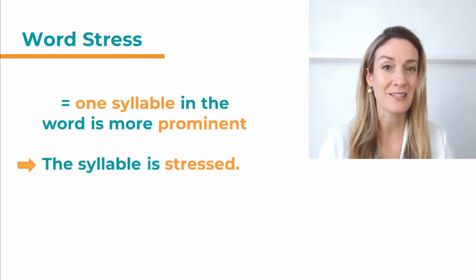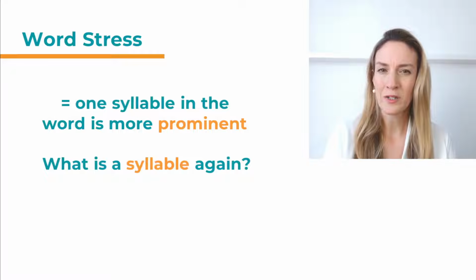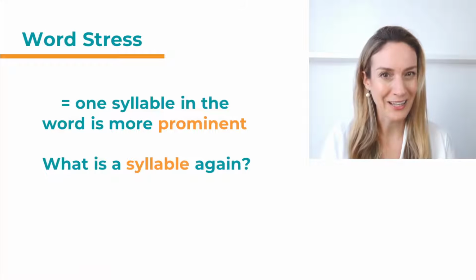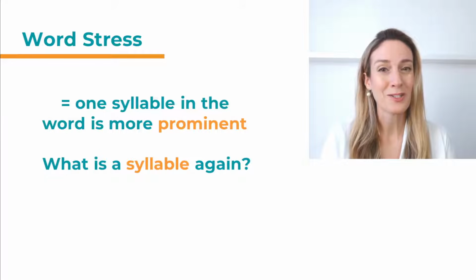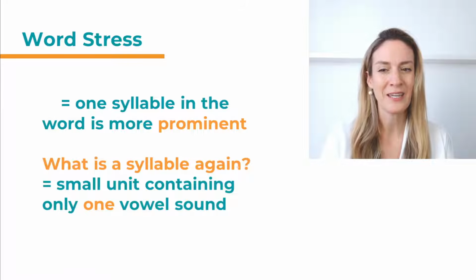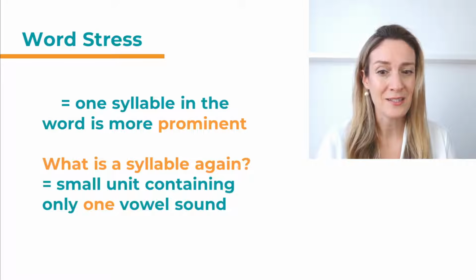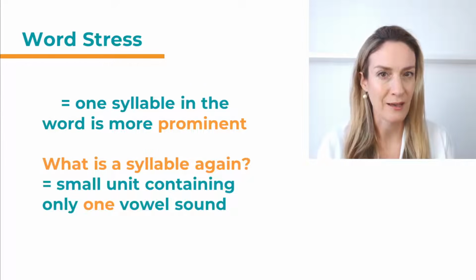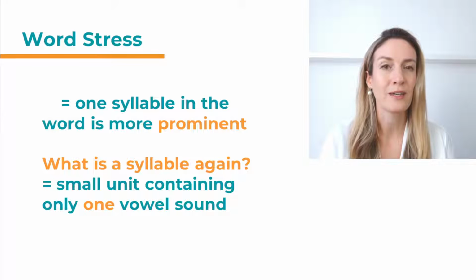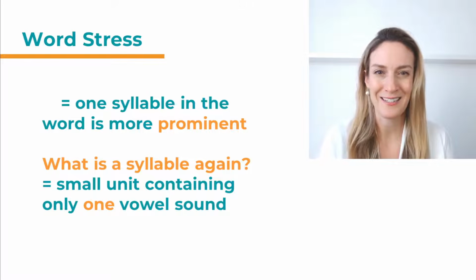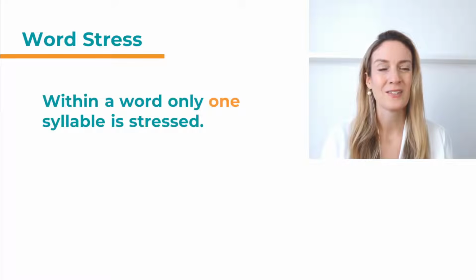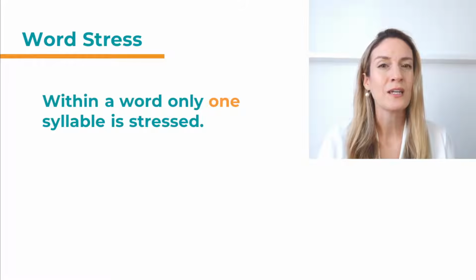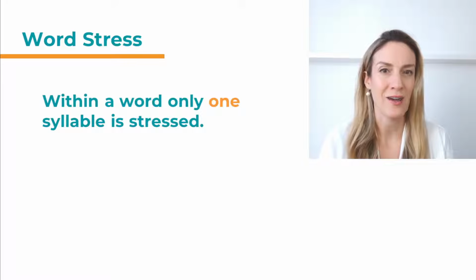A syllable is stressed. Now, you might be wondering, what is a syllable again? And please watch my full video on syllables. You can find it in the description box below. Now, syllables are small units and they contain only one vowel sound. Remember, we are talking about sounds, not letters. So within a word, only one syllable is stressed.